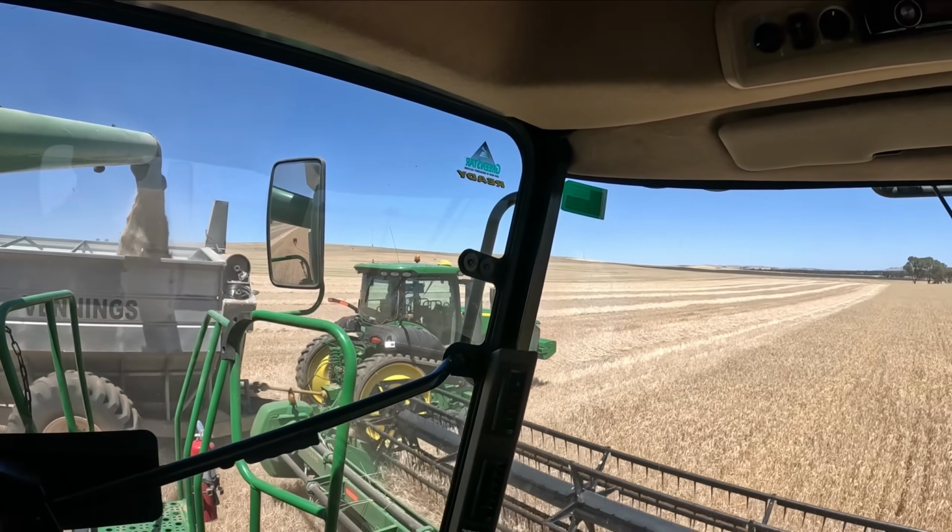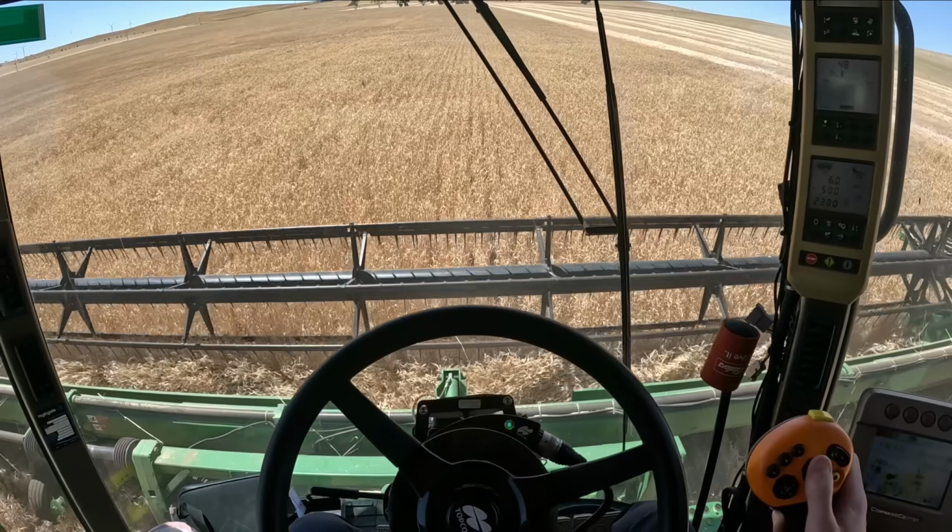Stacey's in the tractor getting a lesson on how to drive the chaser bin. Maybe we might promote her soon.